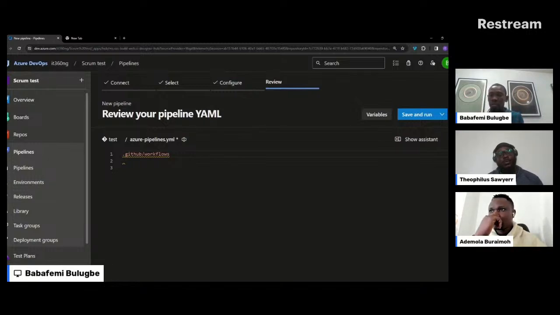That is why all the workflows that you create in GitHub are saved under this particular folder, .github/workflows, followed by the name of your GitHub Action. It might be test, it might be app.